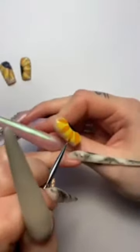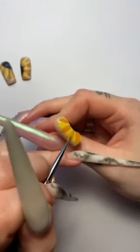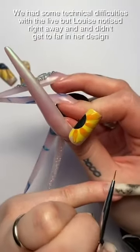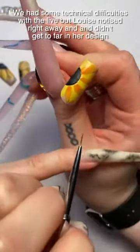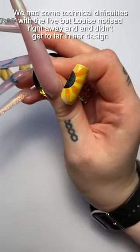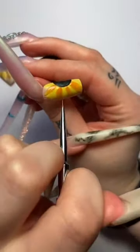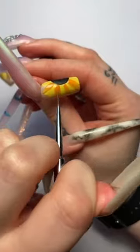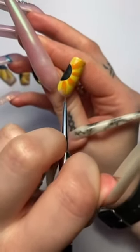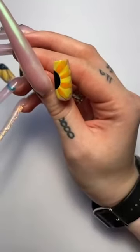Okay, I'm gonna take the brush that I had before and basically just mix, mix, mix. My phone just said nope. I'm sorry. We're back. Okay, so let's continue with the shading like we did before my phone decided to die. Could it be overheating? Maybe. I don't know. Sorry, guys.